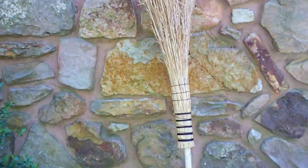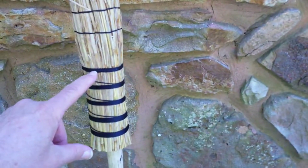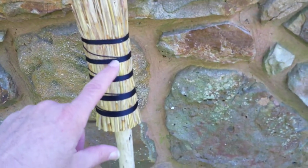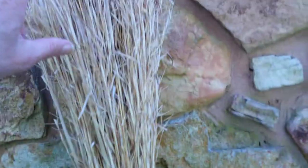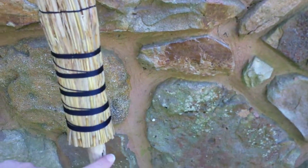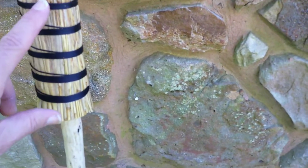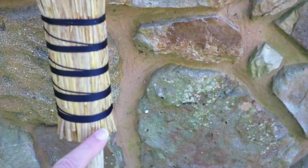And the last thing that I will do to this is put a coat of shellac from here to the tip of the broomstick. I'll use an amber shellac. I won't put any from here toward the bottom of the broom. But it'll give a little color to the broomstick, and also it'll help secure all of this where it's tied onto this broom straw.